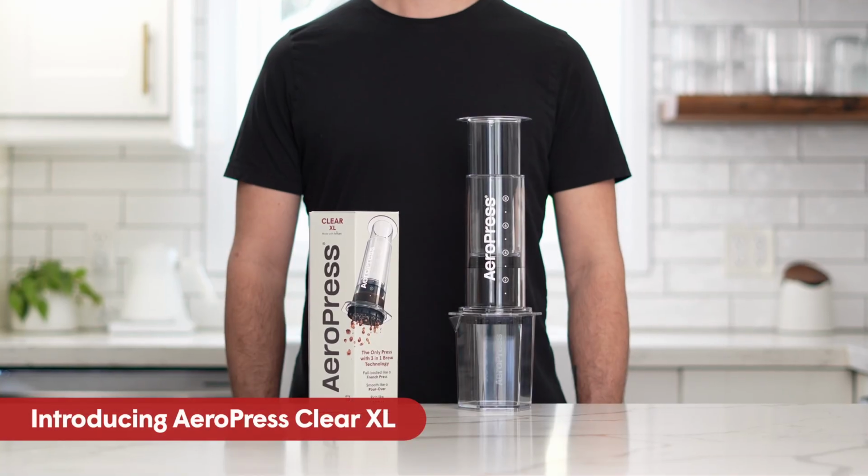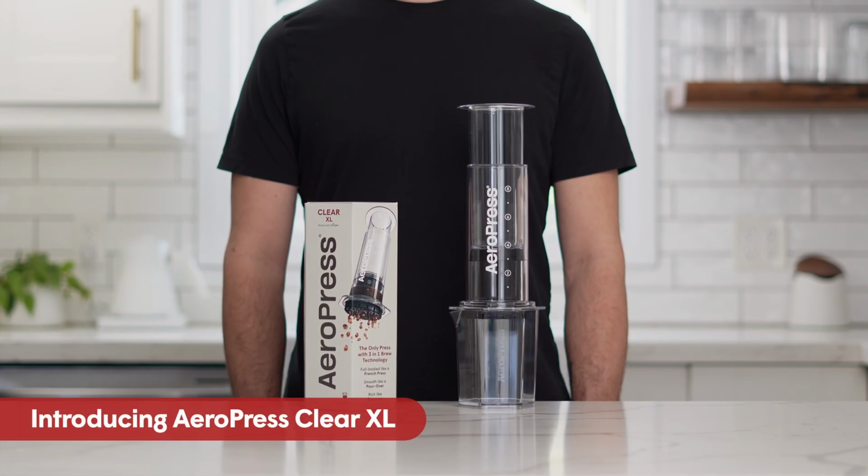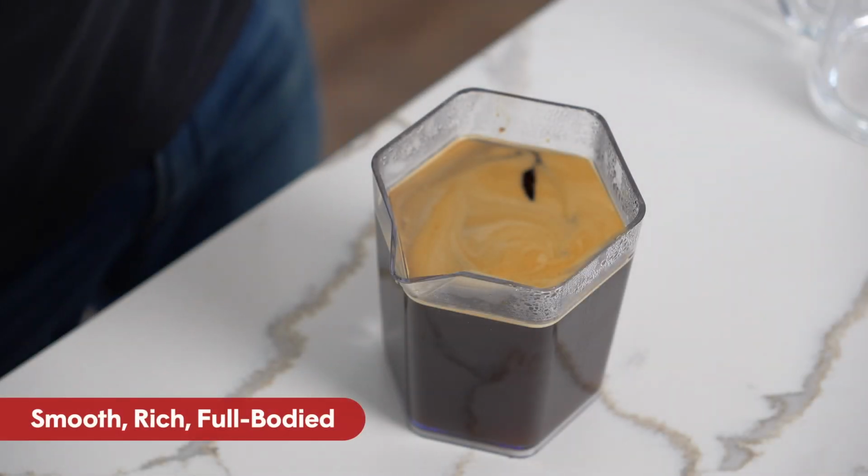Introducing AeroPress Clear XL, the only coffee press with 3-in-1 brew technology. Get ready for the smooth, rich, full-bodied flavor of an AeroPress coffee.